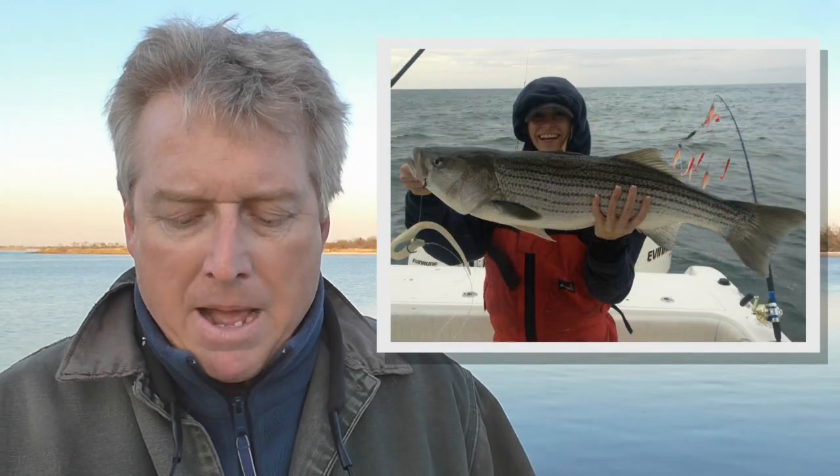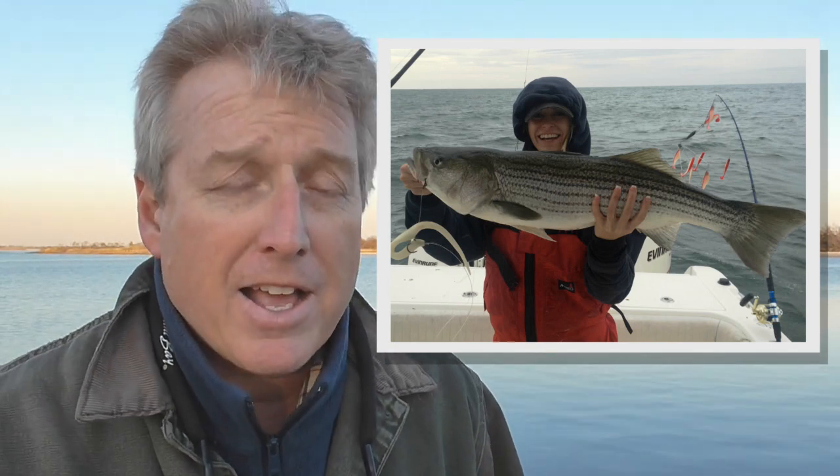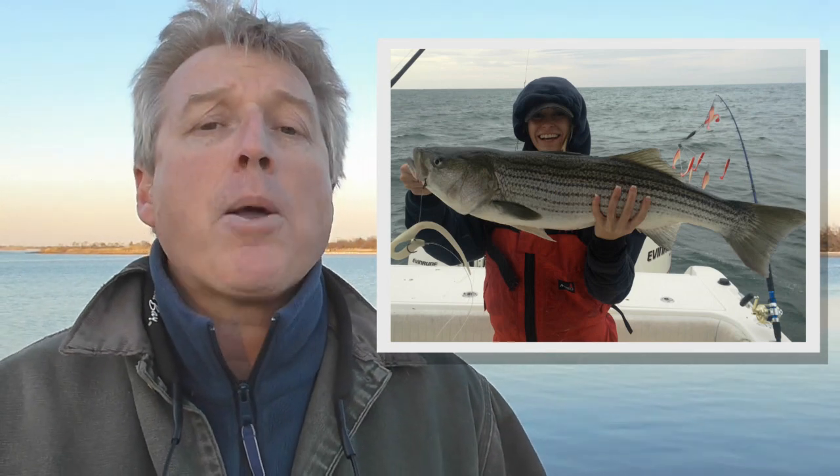Still relatively quiet along the beaches of South Jersey as folks are still waiting for a bass bite to materialize along the beach, although Tony B had some bass success at the south end of Brigantine over the weekend. We checked in with the folks at Riptide Bait and Tackle, who are locked, stocked and loaded with bunker for the holiday weekend. Shelly Jaszewski had a 36-inch, 15-pound bass in front of Brigantine this week while trolling a Joe Shute hoagie-eel combo — a striper stinger combo on a mojo rig.